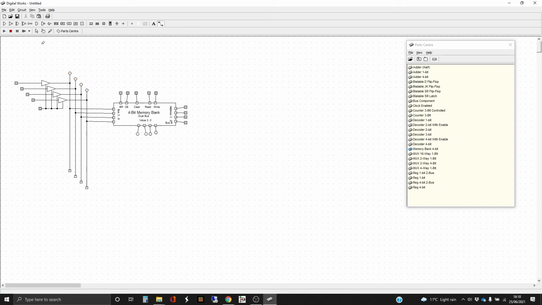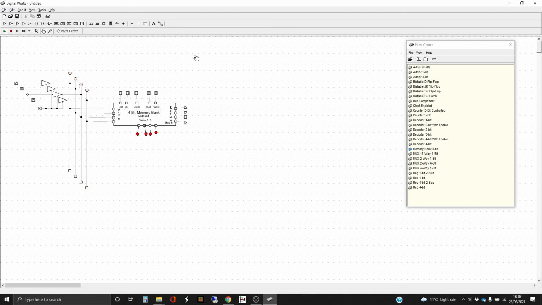Right, here we are. We're all wired up and hopefully ready for testing. Let's turn the simulation on. I found this is quite an exciting phase because I think that memory bank's a fairly sophisticated piece of circuitry in some ways. It's going to feel like there's some magic going on behind the scenes.